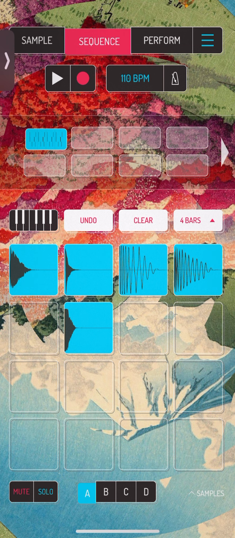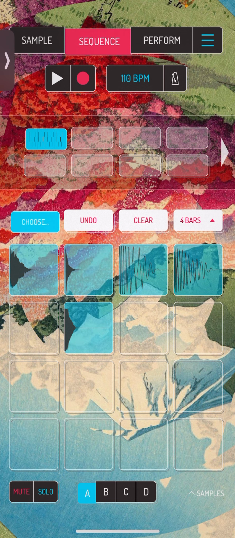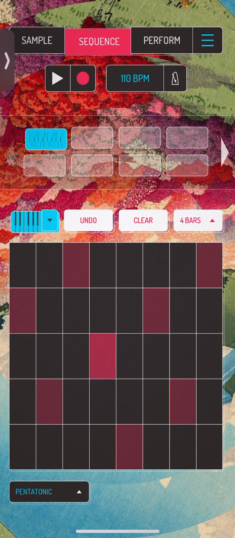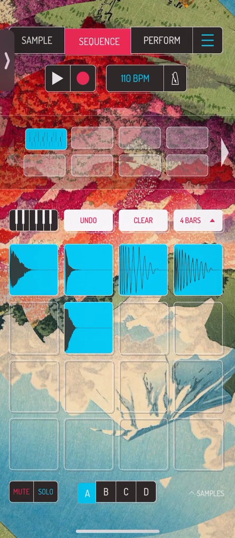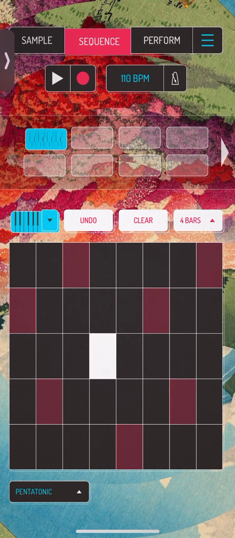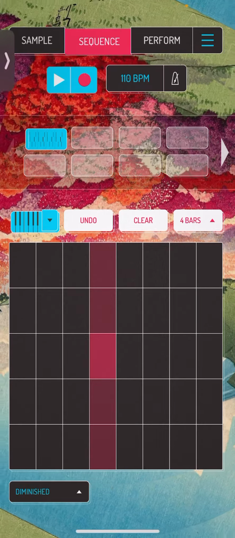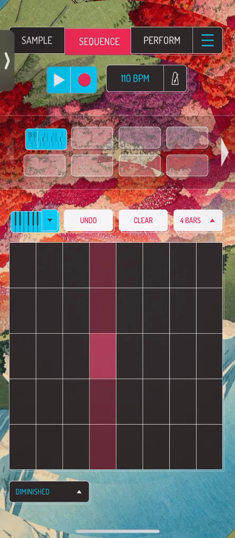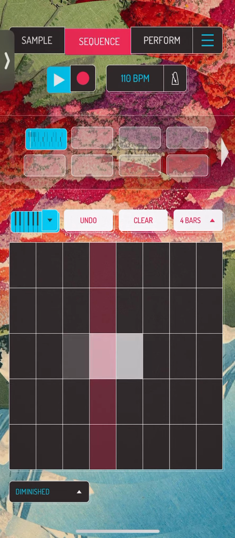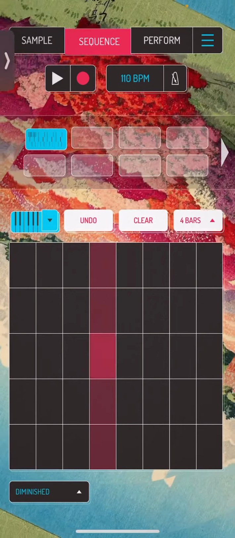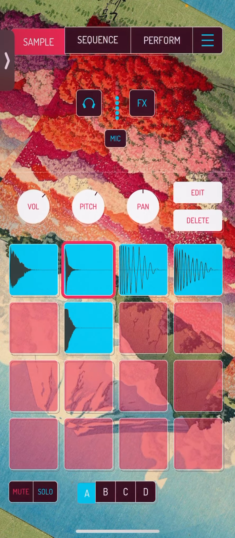And then the other thing you can do is this little piano. I don't want it on that one. We'll do the piano on. And you have different scales. So if I wanted to add some little silly melody. Really silly, but wait, that kind of slaps. But yeah, that's like the really rough and dirty basics of Koala Sampler.